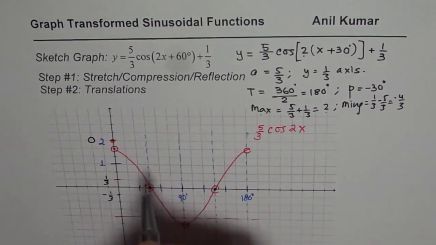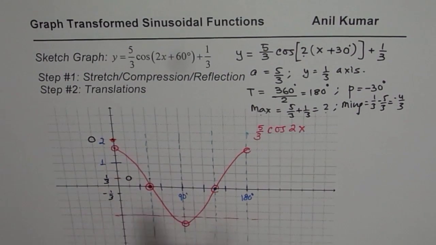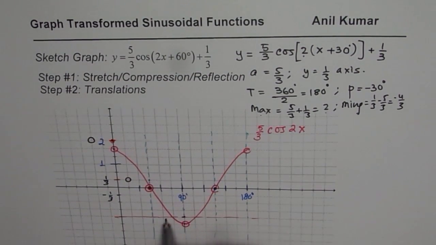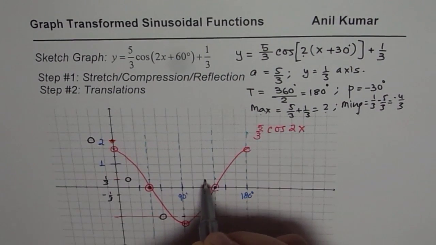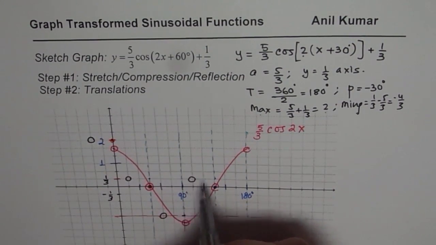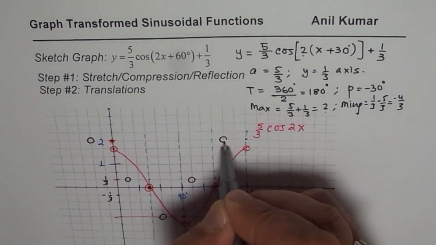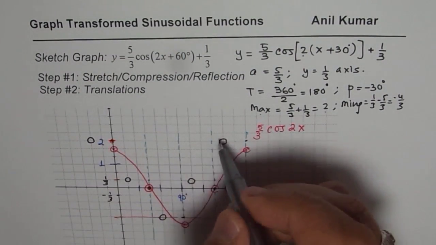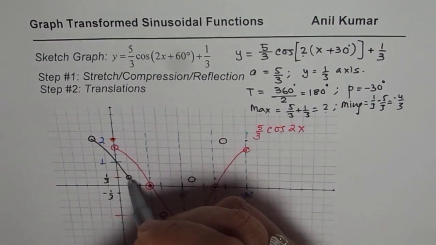So we have these 5 points which we are going to translate. So 1 unit up, 2 left. So that is the second point, correct? 1 unit up, 2 left, third point. Fourth point, 1 unit up, 2 left. Fifth point, 1 unit up, 2 left. So we get the fifth point. Connect these to get your final graph, right? So let's connect them.